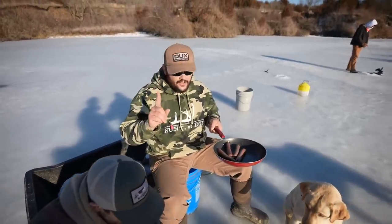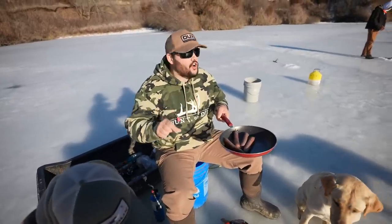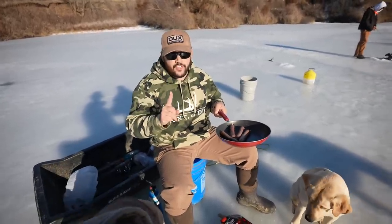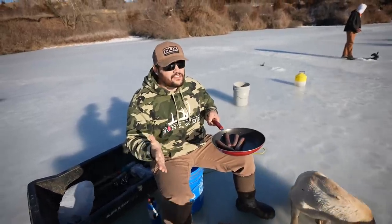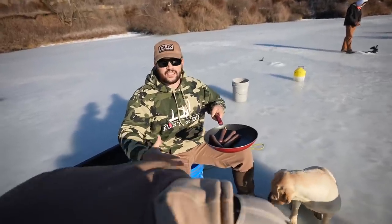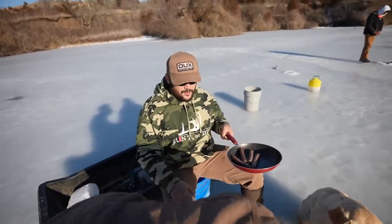Or if anyone out there, including this company, is watching, make something that is a heater and a cooker all in one. I want to bring one object with me that I can have upright as a heater, and flip on its back as a cooktop. Now they make those, but they're weird, bulky things that get really hot and are annoying. That is the item that needs to be invented. Maybe it's already invented. You guys can let me know in the comment section down below. We're gonna see if we can get this thing fired back up.